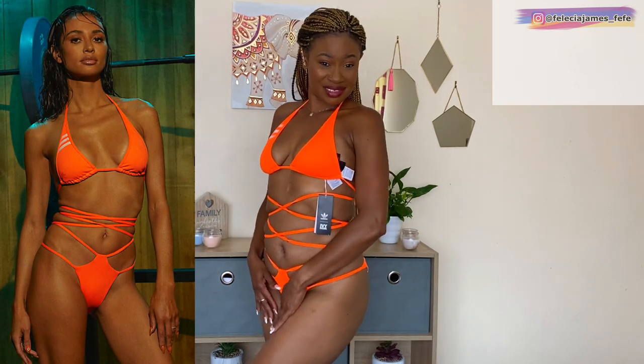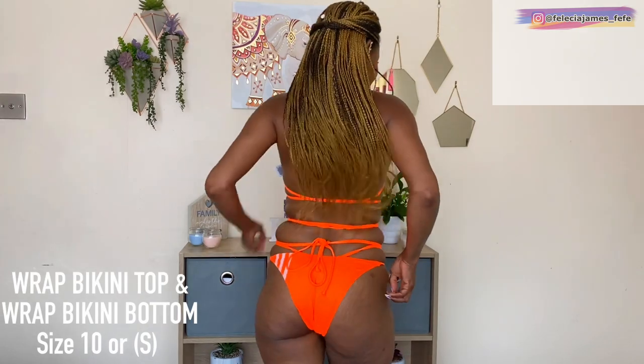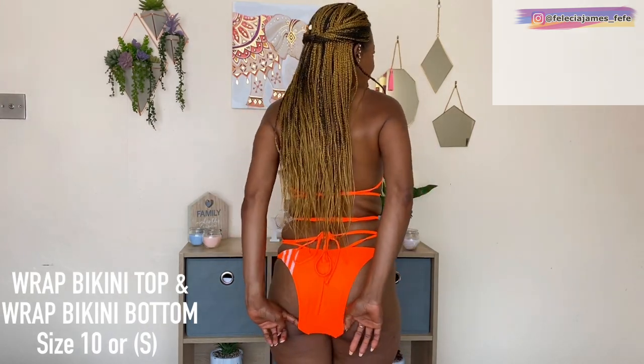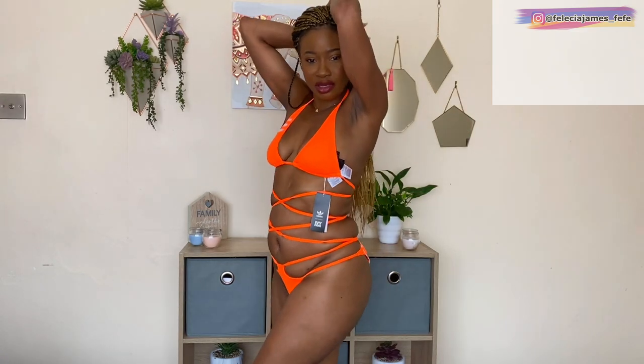How do you flex? Okay, so this is how this swimsuit is looking. It's a bit itty bitty on the bam bam, but a lot of stringy going around, sorry, it's a lot of crisscross. Excuse my tummy, I'm still a bit bloated from my surgery a month ago. So for those of you who don't know, I did do a video on it, so you can go ahead and check that out. But yeah, this is how this swimsuit is looking.